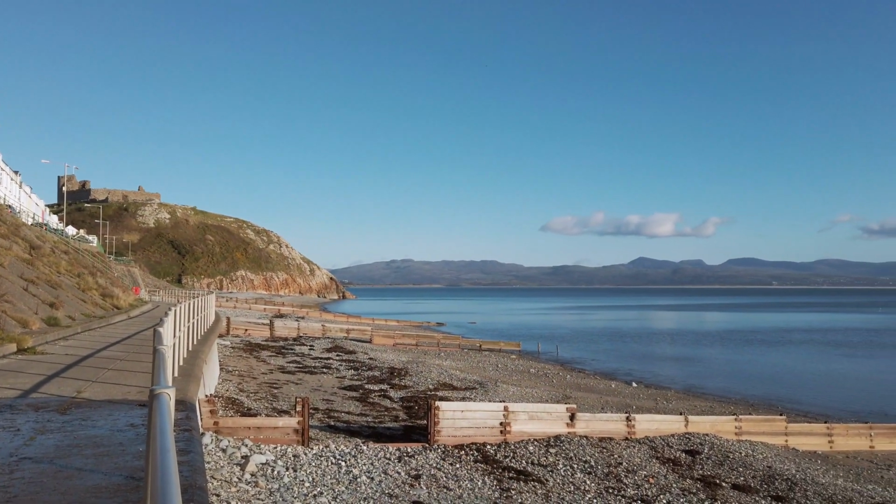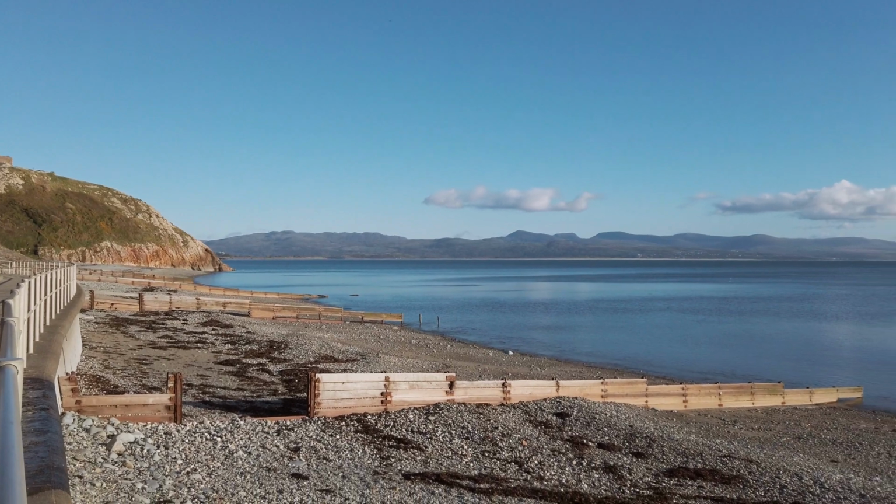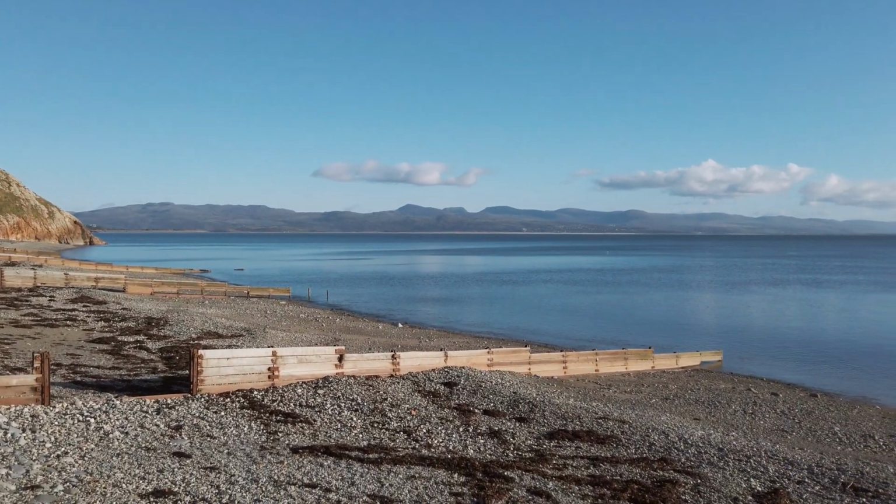What I thought I might do is just show you how I would approach an ordinary urban beach. It's not like the sort of places that you might have seen me recently at Llandwyn Island and those sort of places with rugged wild coastlines. This is much more tame and the sea is flat calm, and it's more like the sort of thing you might find yourself in when you're out and about with the family. And what I'm hoping to do is to show you that there are some landscape photography opportunities.